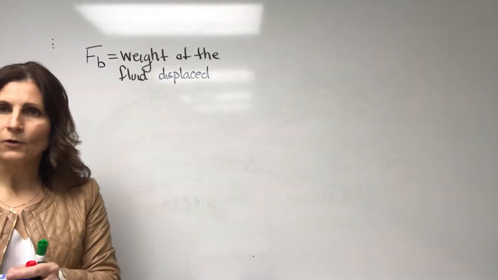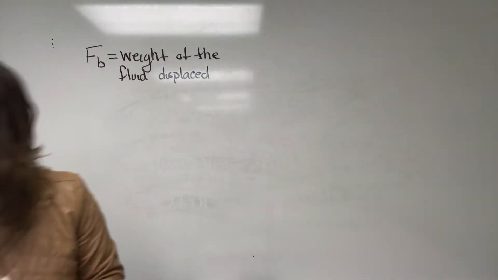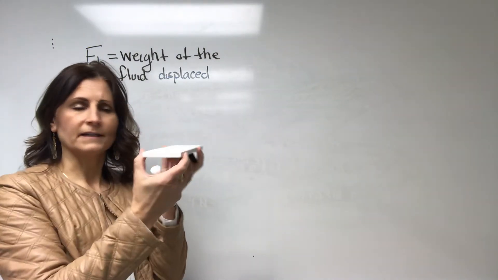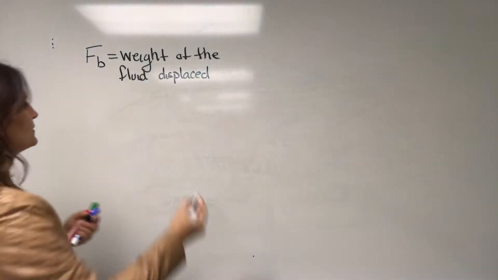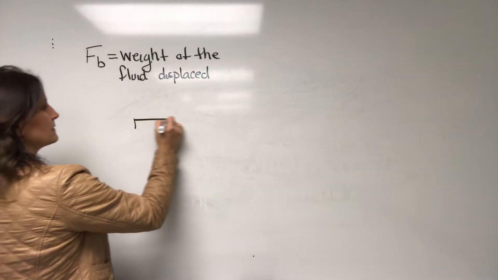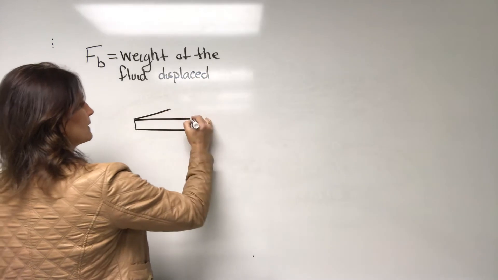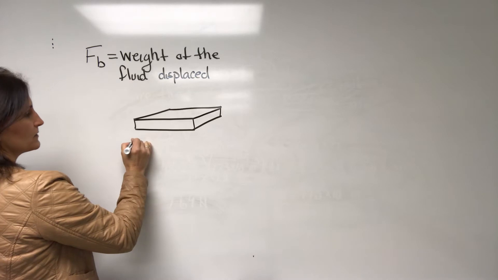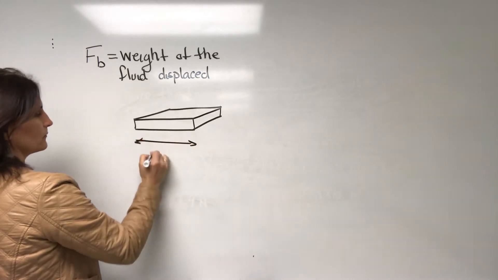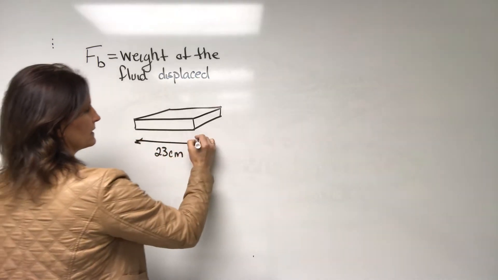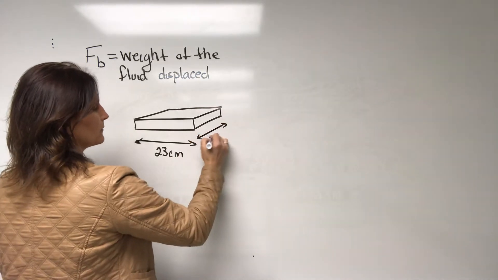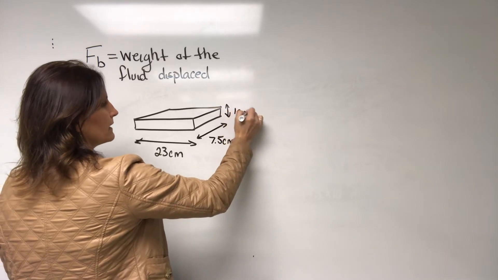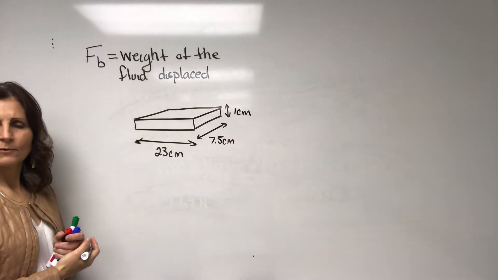So let's look at, go a little bit backwards and let's go back to this brick. All right so if I go back to this brick, obviously nice rectangular shape. Take a look at that. So we have this nice brick right and I can easily measure the dimensions of this brick which I did. So its length was 23 centimeters. The width going back was 7.5 centimeters and it had a height to it of 1 centimeter. So those are the dimensions of our brick.